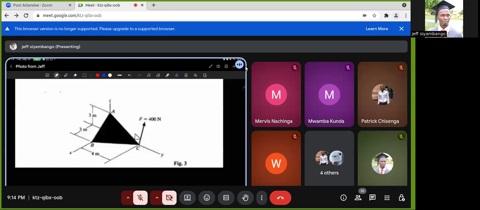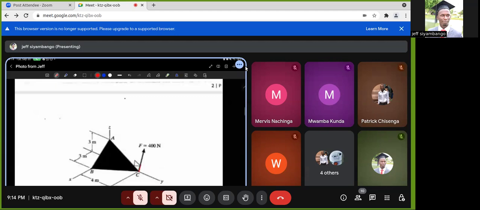In this case, you have to build a Cartesian vector and get the moment in 3D. It's easier to obtain the moment by crossing the displacement vector from the point we want the moment about to a point along the direction of the force. Then cross this with the force vector itself. This is the easiest approach to getting the moment. So I want to get the moment of the force about A. The point A is here.